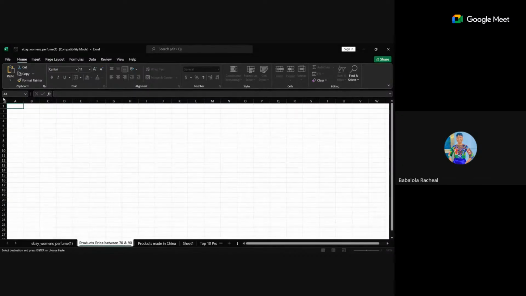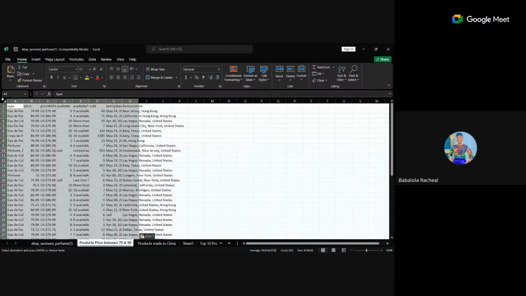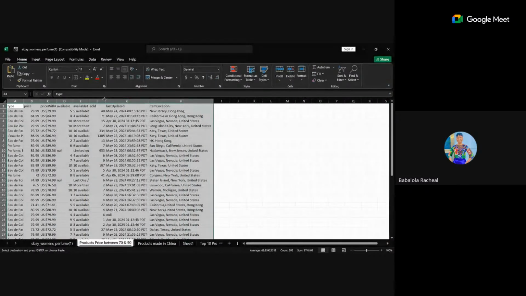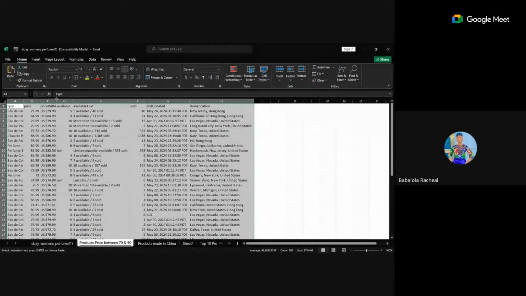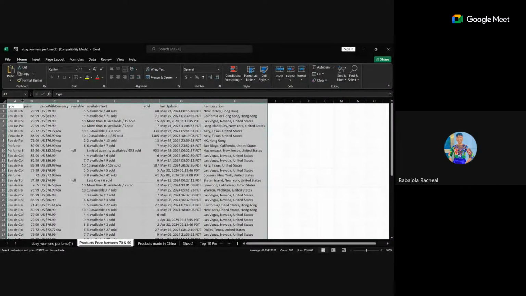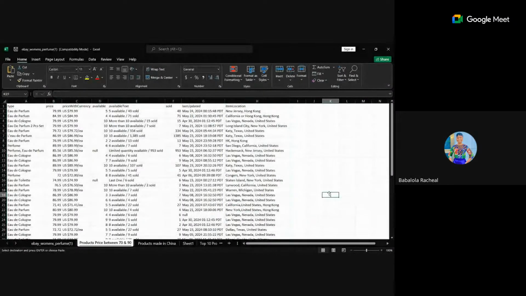Okay, so let me paste. You double click each column to expand the column. So that is about that.